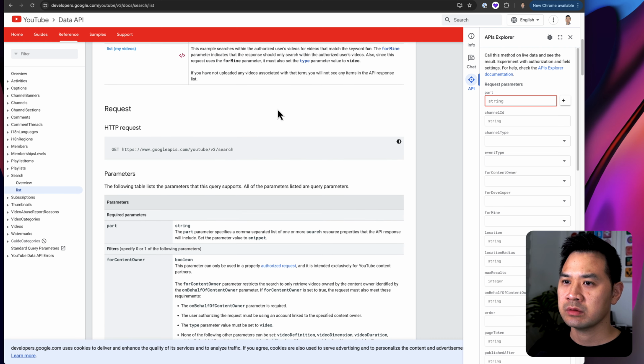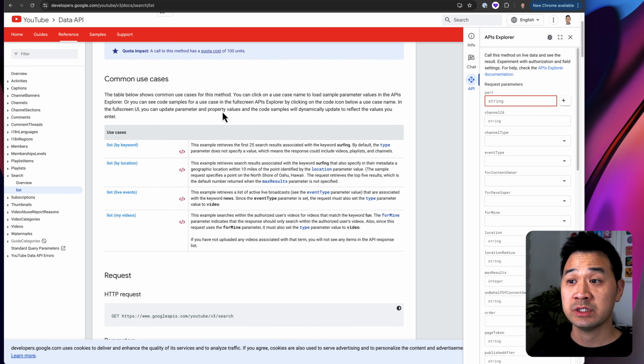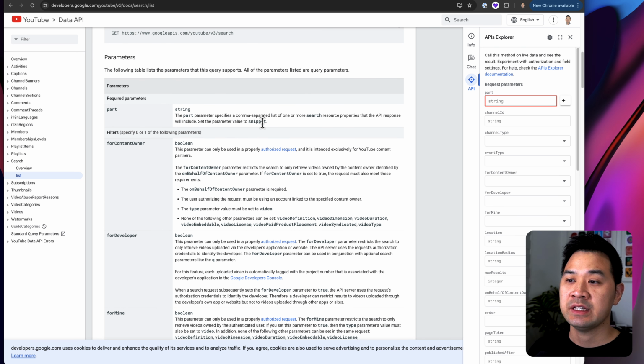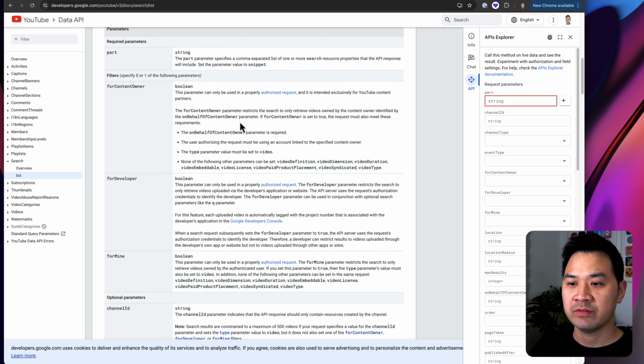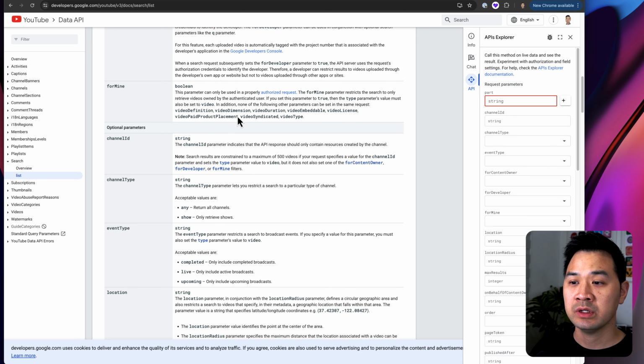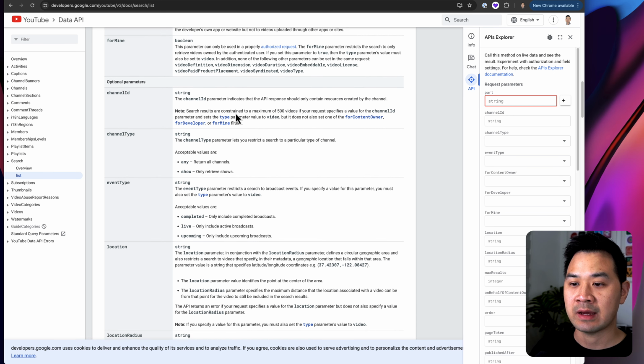Okay, so it's a little hard to determine what these things mean, but what I'll typically say is to try it out. You know, the next step is to try out this API. Let's set this parameter to snippet as it says, and then let's see what gets returned. And if it's not what we're looking for, we can probably look at what else we can specify for this parameter. Now what I'm looking for is if we want to search for something specific, like a keyword, where would we do that, or what would we do?